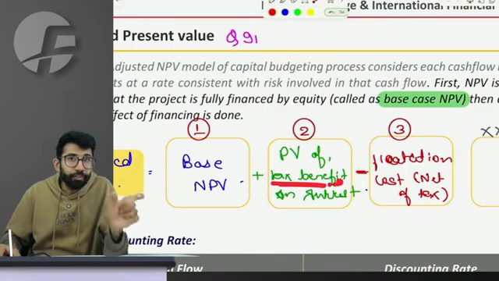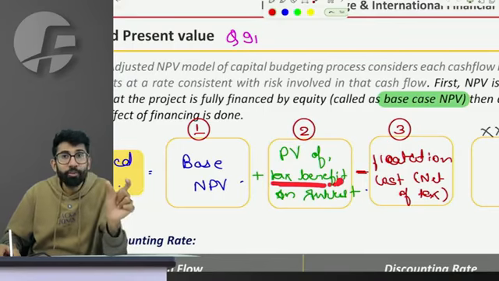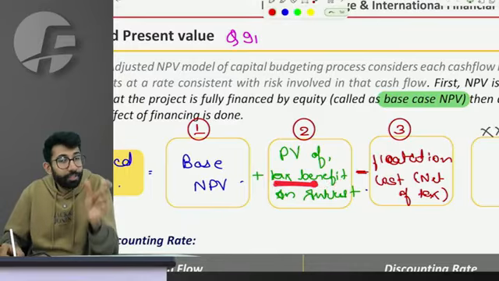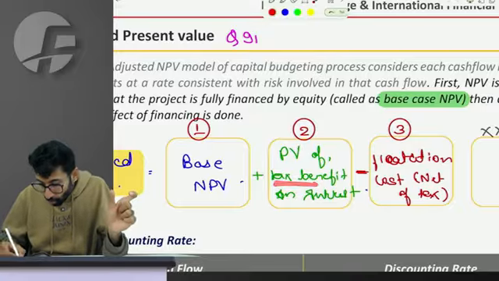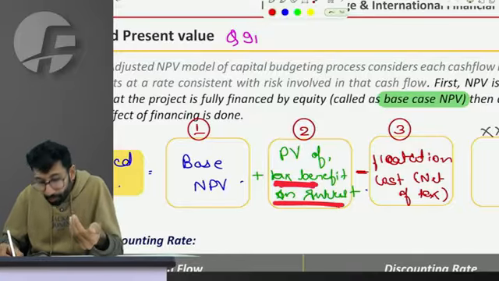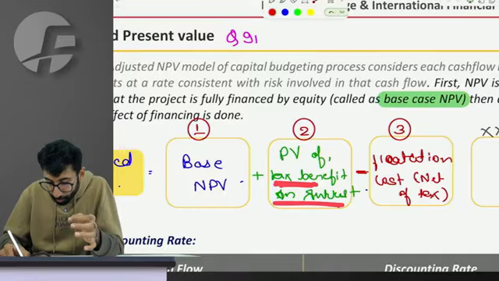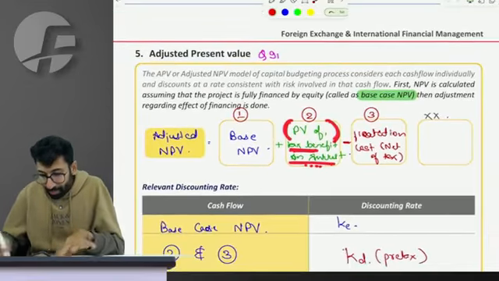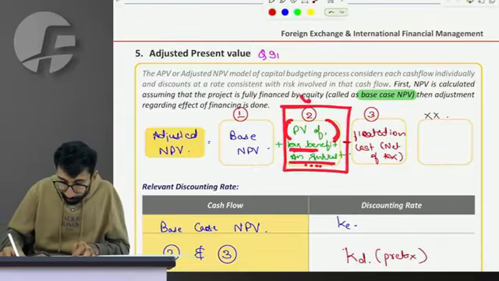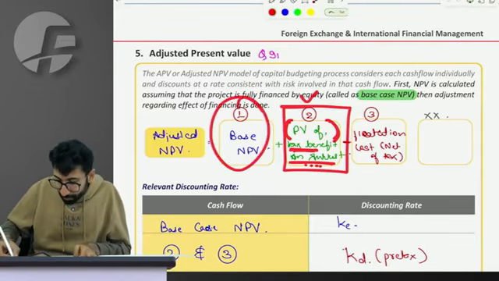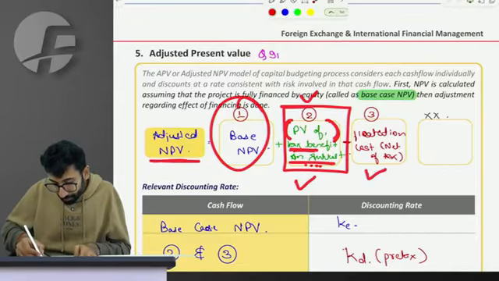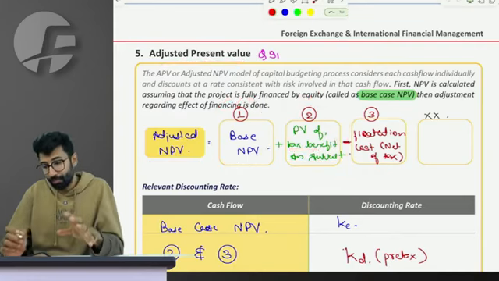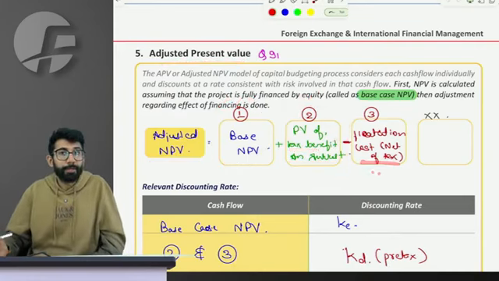But the tax benefit of that outflow, which means that 30% component, is what I'm concerned about, that every year when I pay interest, I will have the tax benefit. So on the interest, whatever is the tax benefit in the future years, the present value of those tax benefits I consider here as my inflow. So to the base case NPV, when you adjust some things, we call it adjusted NPV or adjusted present value. Sir, what is the second adjustment?